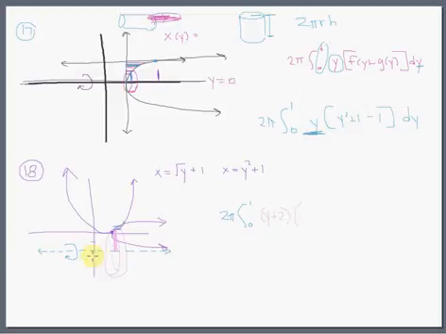Then here we're going to take the right-hand equation minus the left-hand equation. So the right-hand equation, this one here, is this equation. So we're going to have square root of y plus 1. It'll help if you label them probably. So that one goes to this one goes to that one. The left-hand equation, we're going to subtract from that. So it's going to be subtracted by y squared plus 1, and that is in terms of y. Okay, so hopefully that is much more clear.